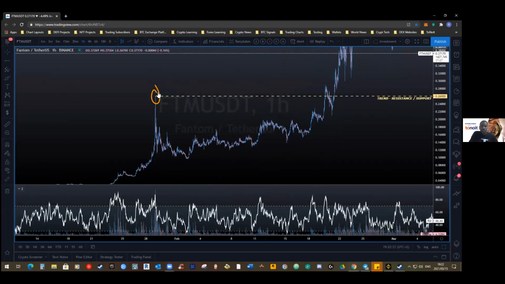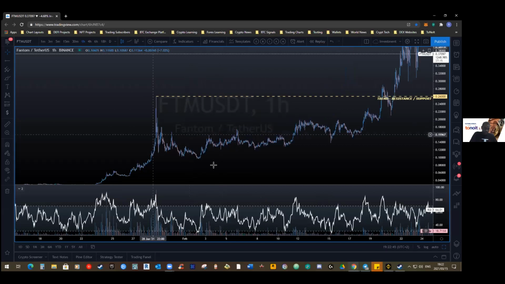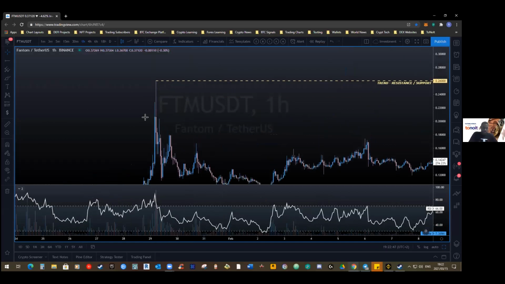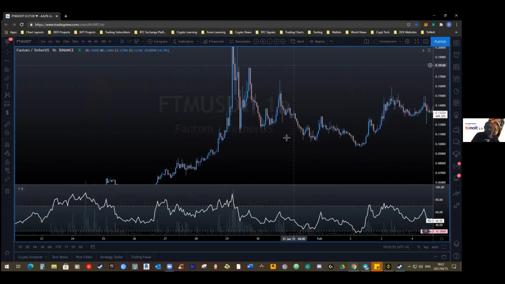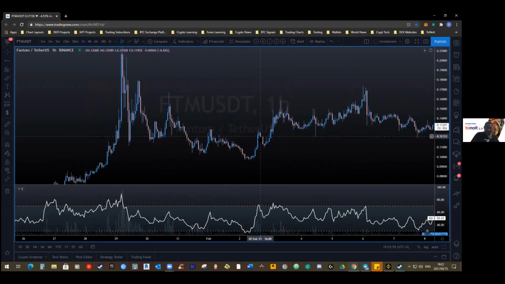So what do we want to see when we look for resistance and support? The following things are very important. When you see candle closes on the same level. So let's quickly have a look here. If we look at this range over here, where would be a good area for resistance and support lines to be laid? So the easiest way for me to first look at it is I want to see where there's a lot of participation in the market. I go to areas where there's high volume.